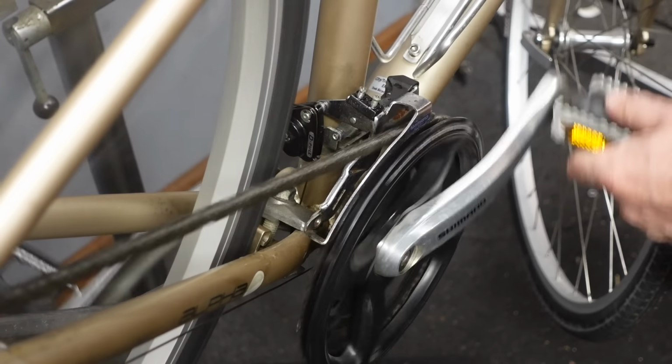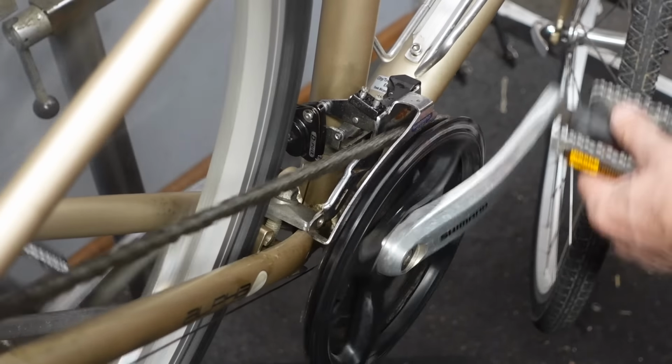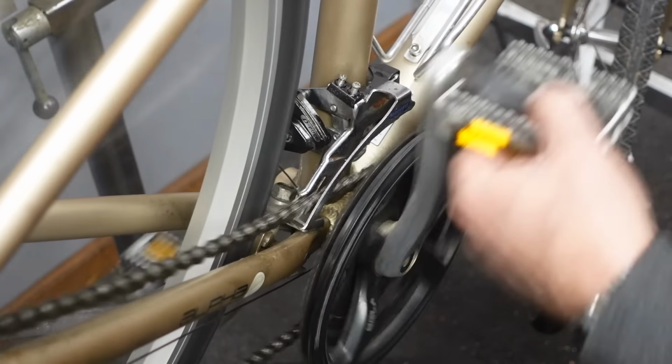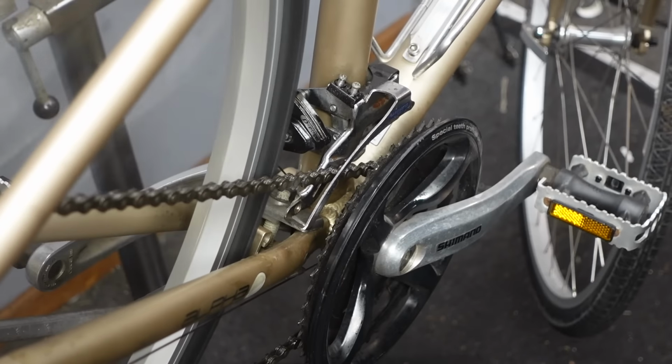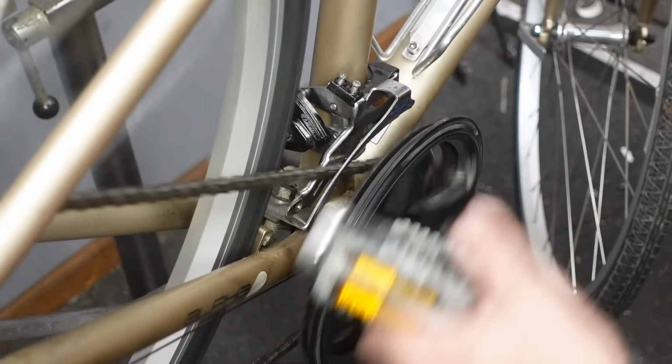Okay, we're all the way up. This is the high gear, so small cog in back, big ring in front, and no rubbing. And we'll go down into the granny gear there. So now we're granny gear and granny gear. And there's no rubbing there.